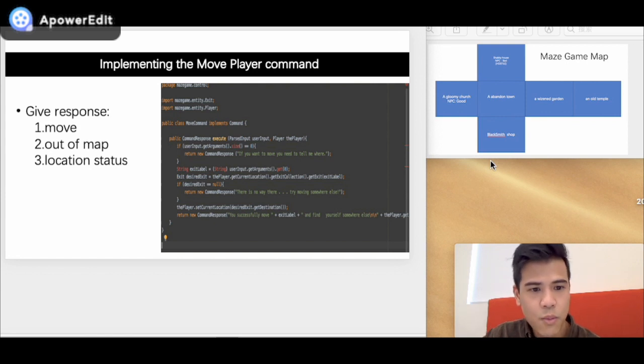And the last one is that it gives some response about the location status. For example, if the player is at the starting point, abandoned town, and we put go south, then the program will say that you successfully moved south to the blacksmith shop.